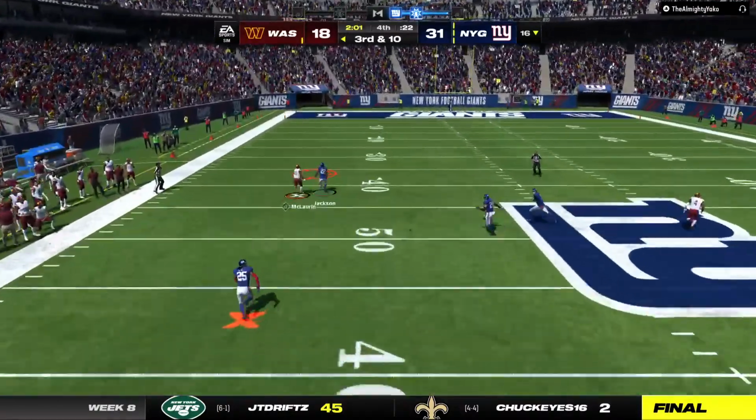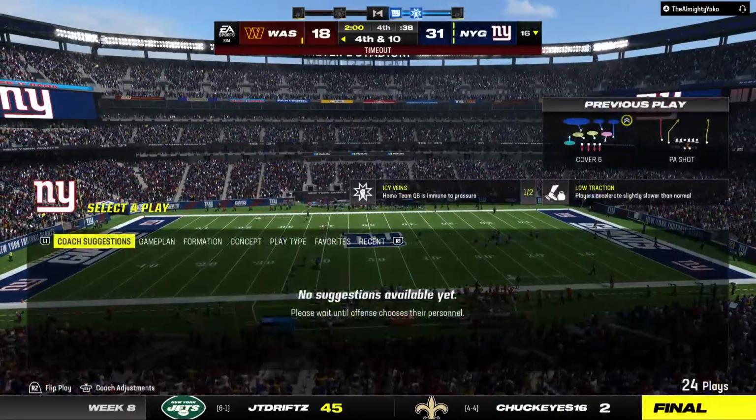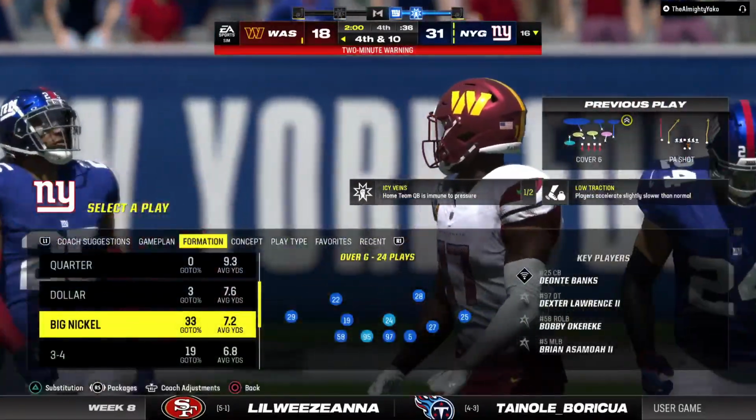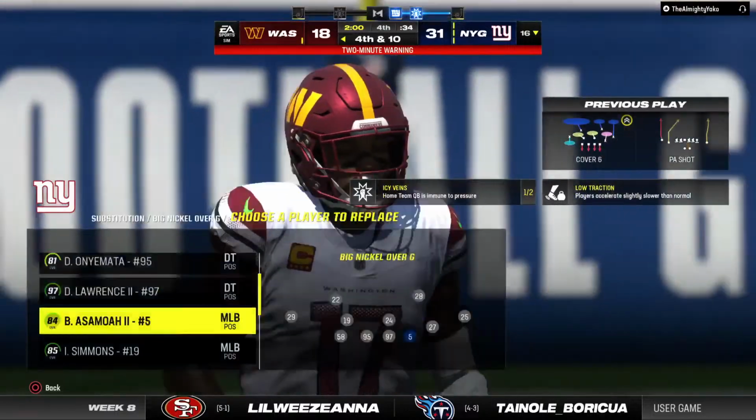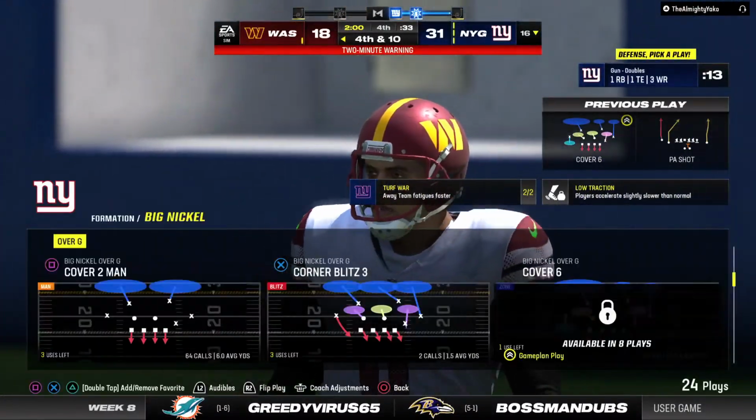Slings this deep from McLaurin. 2 minutes left to play in this football game here on EA Sports. And this pass broken up. The contact well timed there, and now 4th down.